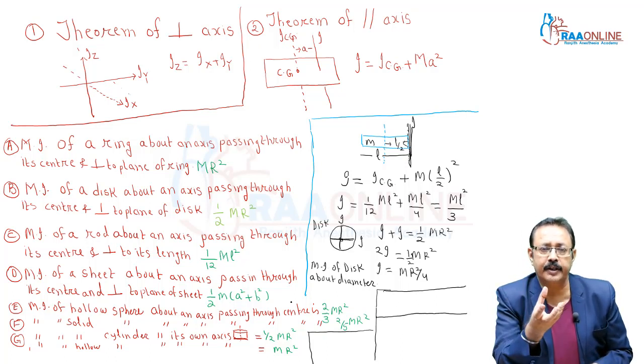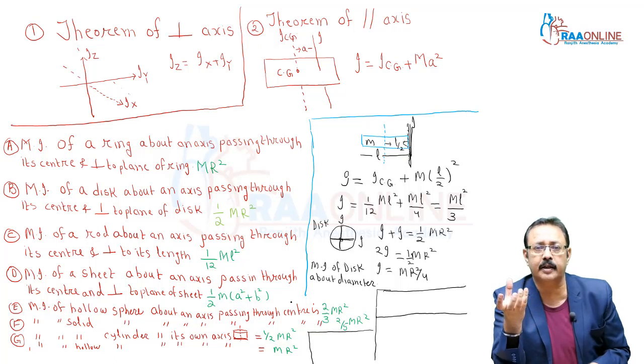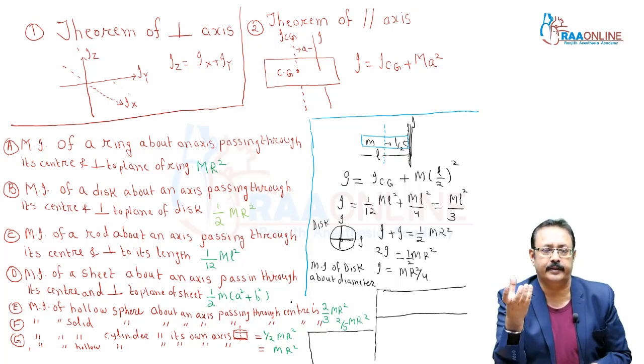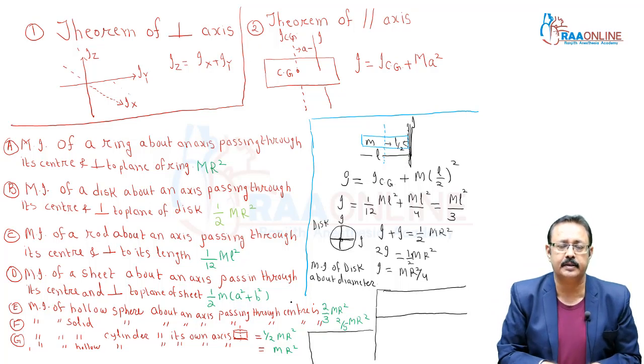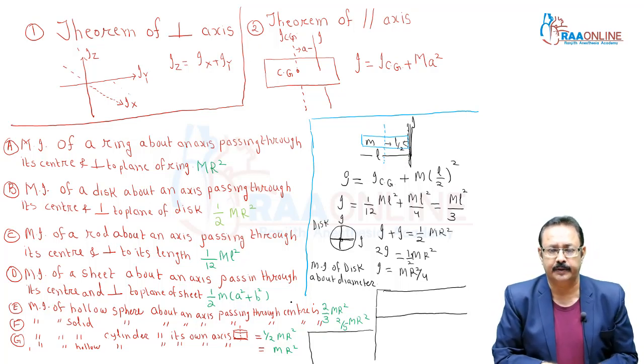And for the moment of inertia of a hollow cylinder and a solid cylinder about the same axis, the moment of inertia of the hollow cylinder should be greater than that of the solid cylinder. If you keep these points in mind, we are able to solve all problems which they are going to ask in your NEET exams. So now we will discuss 45 numericals at maximum from your previous exams, and some new problems are there.